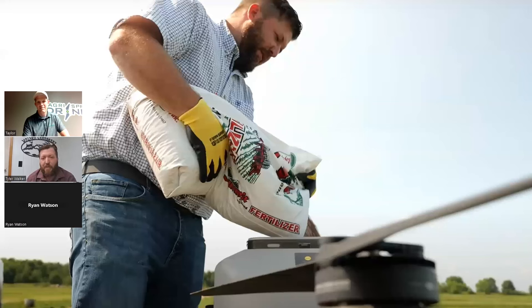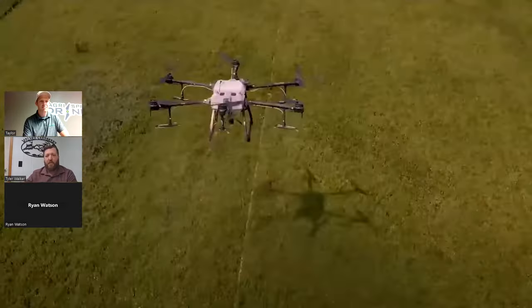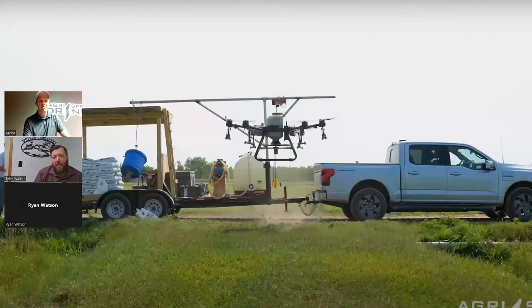We were trying to find a more efficient way to do it. And the other thing was, I was able to put a scale on the hook. I don't think it was in those pictures, but that way I could pre-measure my amount of fertilizer that I knew I was going to be putting out into the next field. They're 50-pound bags, and otherwise you have to sit there and go off of what the scale on the remote says, which we still did, but we could be within plus or minus a couple of pounds just by preloading it into the hopper. And it's just a simple valve or a simple latch on the bottom so that it can come out. Again, it's just about trying to find the most efficient ways to keep things going.